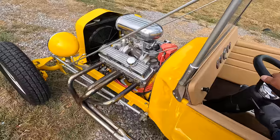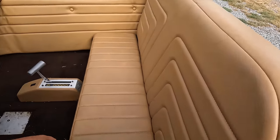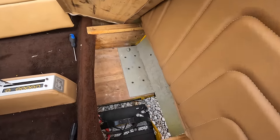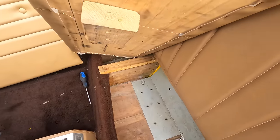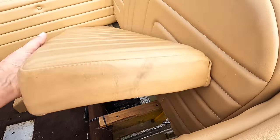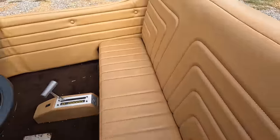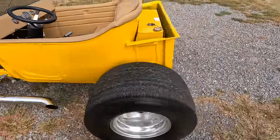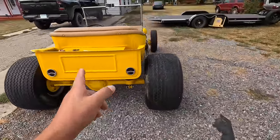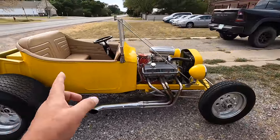I cannot imagine what this thing would be like if it had a Sniper on it — a Sniper and their dual sync distributor. There's some of your woodwork — they did a good job, quality materials on all of this. This is a nice build, a really nice build. Michael from Santa's Workshop took a look at it and was like, 'This one is nice — somebody did this right, they spent the money.'